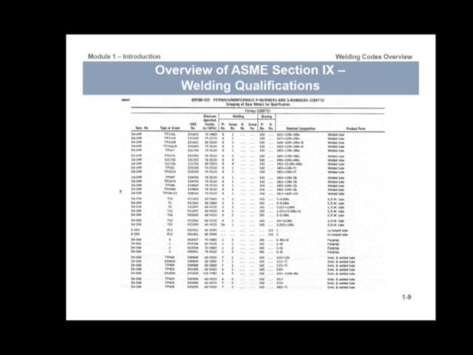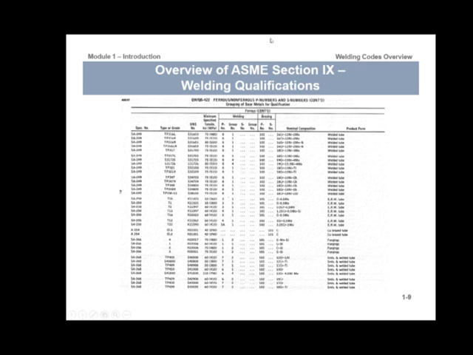So like P8s are austenitic stainless steels. Unless it's just a regular run-of-the-mill weld procedure qualification, you would go by the P number. There's group numbers too, which break it down into further categories, a little finer. But back to a P number 8. A P number 8 would be austenitic stainless steel. So if I qualify a weld procedure with 316L stainless steel as the base material, I would get everything else in P8. So ASME does this to keep there from being just a zillion weld procedure qualifications that would be required. So they say, well, if you can weld 316 to 308 or 308 to 308, if you can weld a P8 to a P8, you get all P8 to P8.